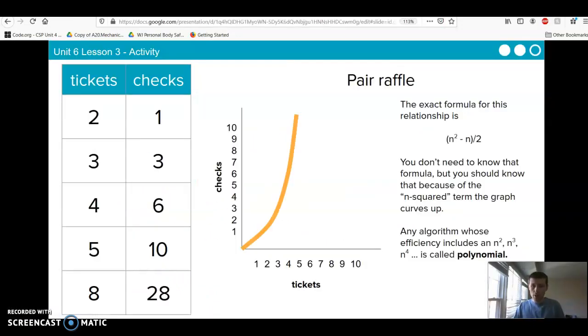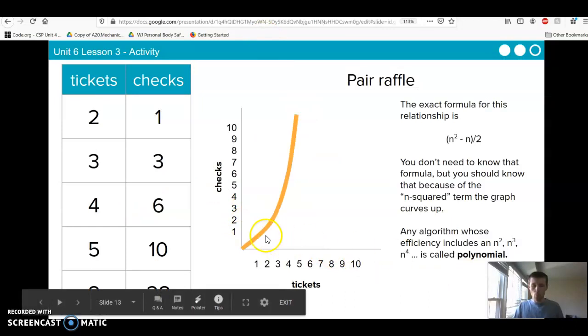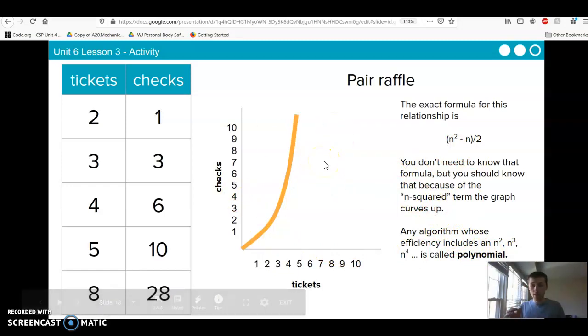The thing that matters most is what's going to be happening way, way, way out there as n gets really large. We say this is our cutoff. This is the slowest time that we're willing to tackle in terms of problem solving. Anything slower than this is going to be too difficult. What might be too difficult?